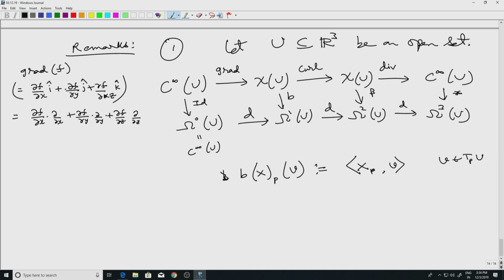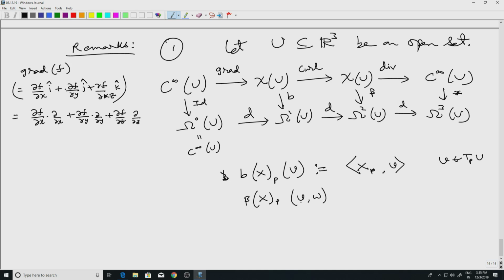So this is the way I define a 1 form associated to a vector field. And this is the usual way one goes between a vector space and its dual space in the presence of an inner product. And as for beta, this is something which does not involve an inner product. So here beta, again I start with a vector field. I'm supposed to get a 2 form.